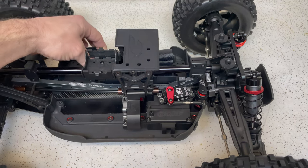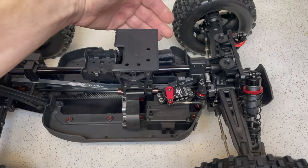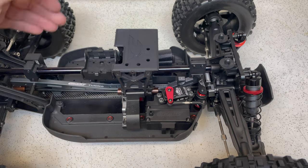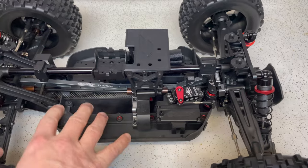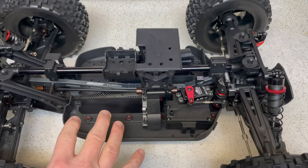I'm going to be removing the battery tray over here, guys, in a bit. So you'll be able to get a better side view of all this. You'll be able to see the carbon fiber bridge that runs along the bottom of the chassis and all that kind of stuff. It's very, very cool. And it's definitely something cool to see.